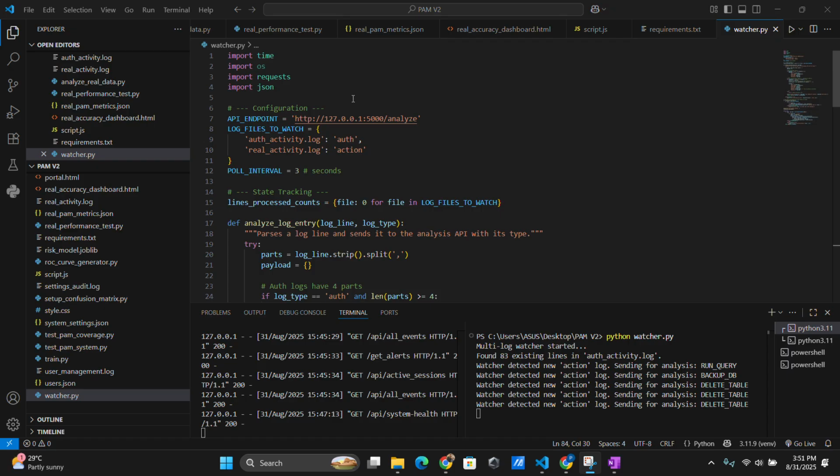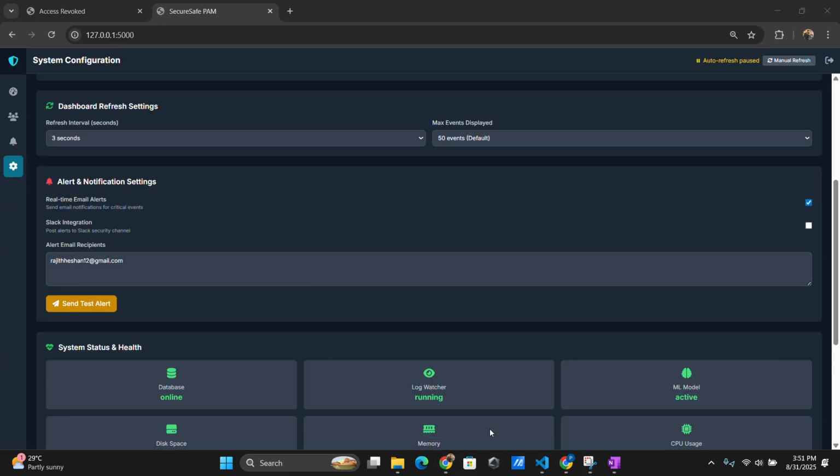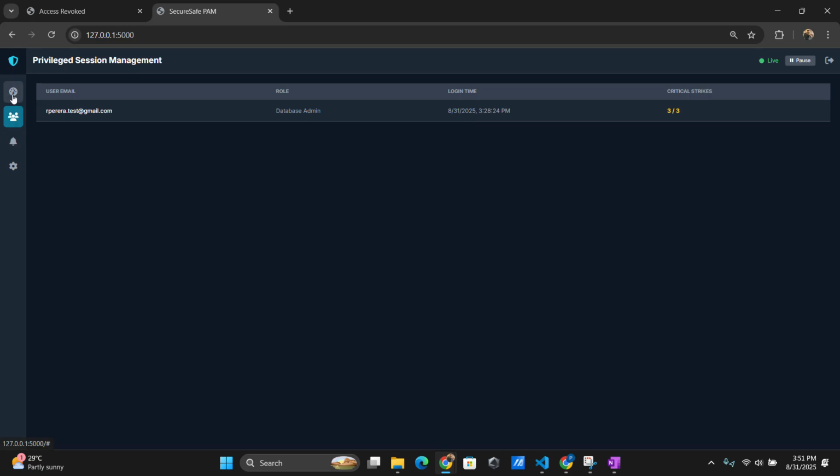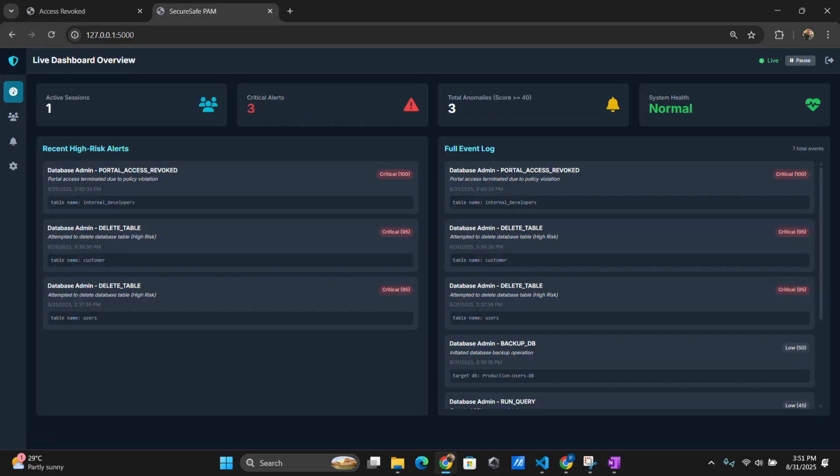The architecture is built for scale, with a RESTful API designed for integration with external enterprise tools, like OAuth 2.0 for enterprise authentication standards, real-time WebSocket updates for immediate threat notifications, and configurable alert channels including email and Slack integrations.